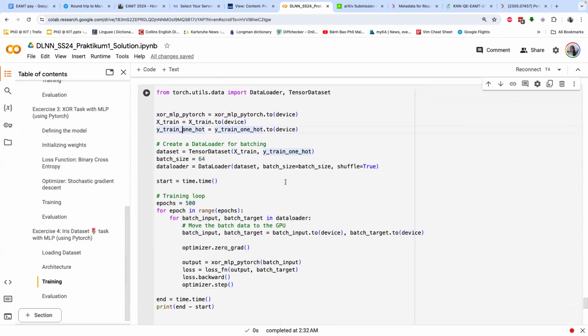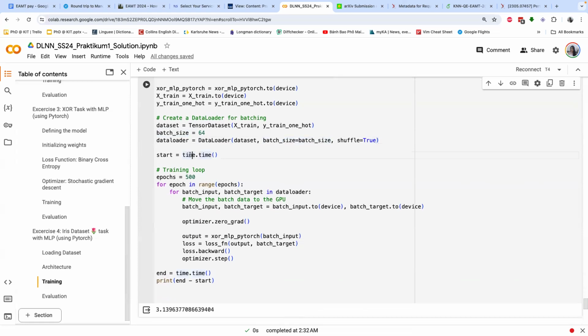And then the next step is to do batching. Here we make use of TensorDataset where we just pass in our training data and set the batch size. And then we create a DataLoader given the batch size. So PyTorch just takes care of it for you, so you don't have to implement everything at a much lower level. Same thing again, I set the timer before and after the training loop. Here, instead of iterating over every single sample, we iterate over each batch.